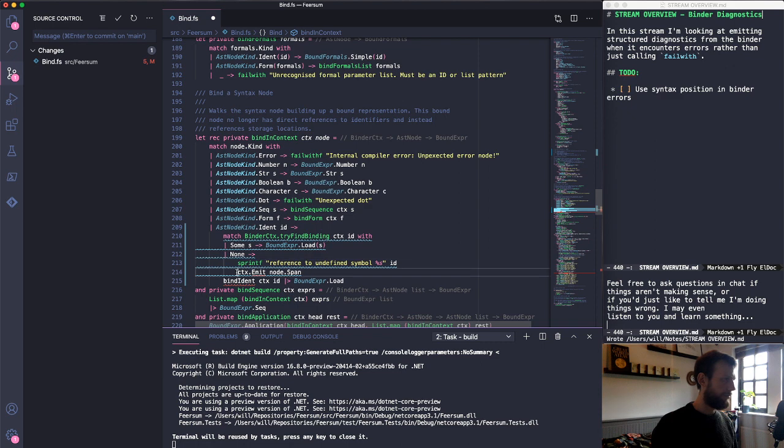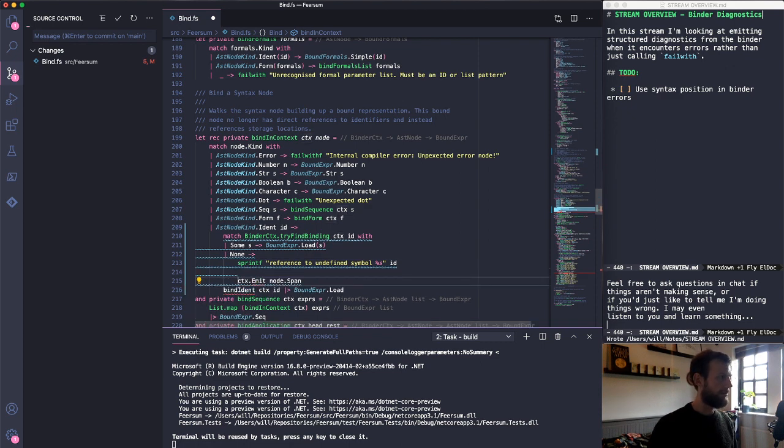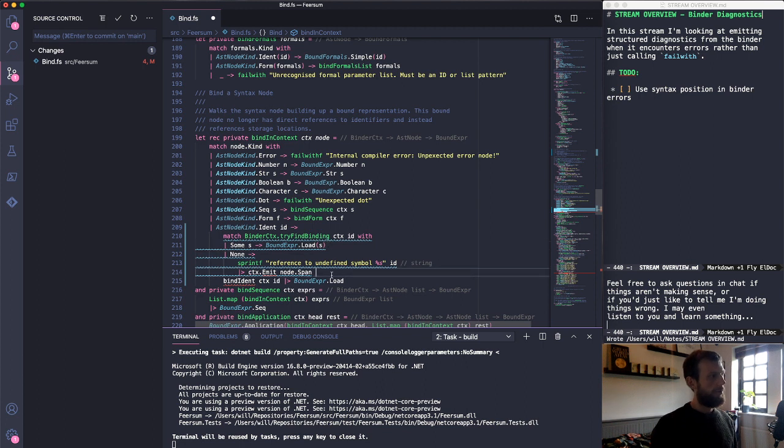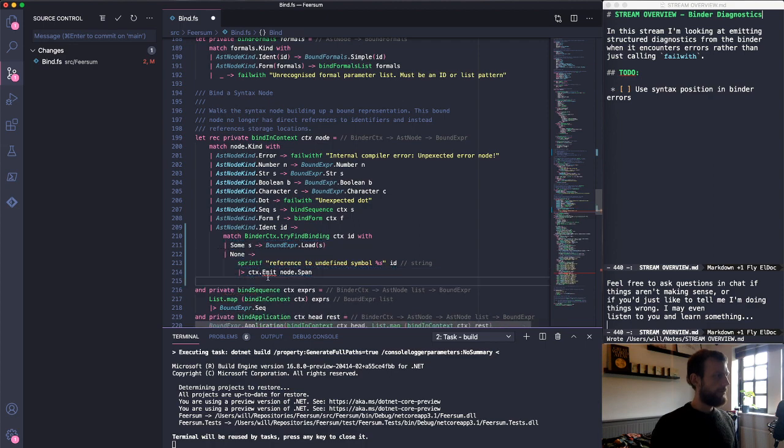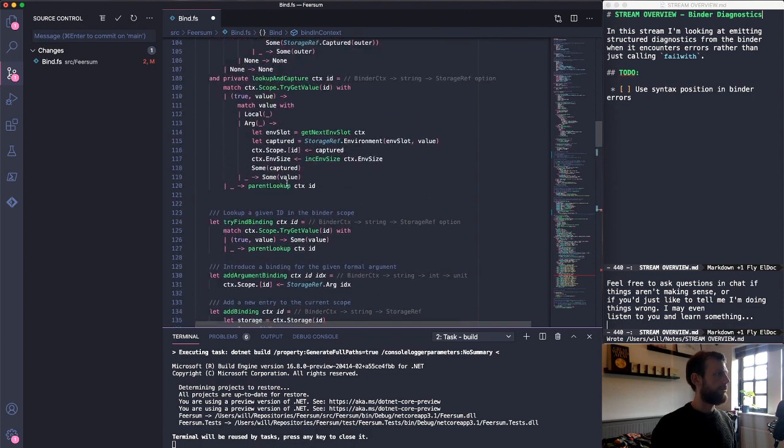So much blue squigglies. I'll get to it. Chillax. We don't have an emit yet. Fair enough. So let's go add one to the context.